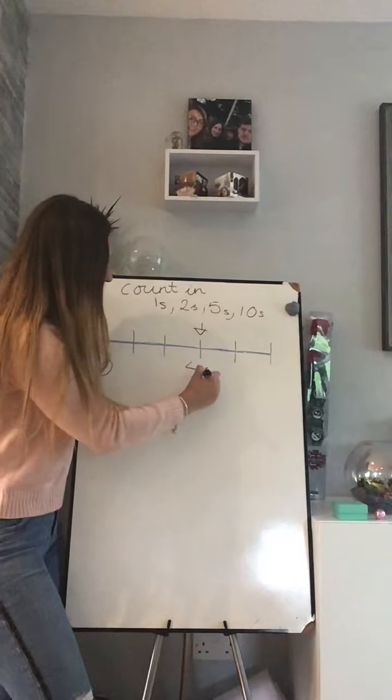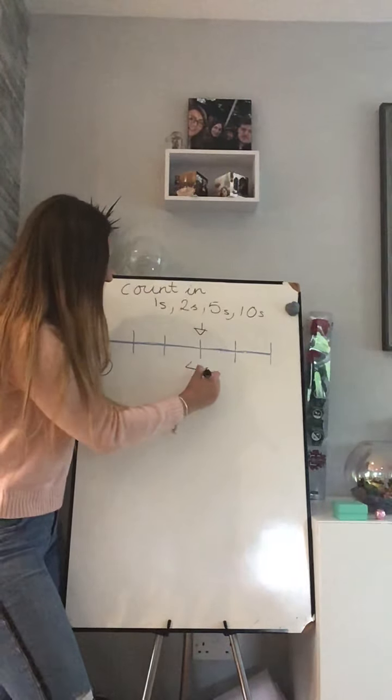Well done. I also introduced you, because you're really good and I knew that you could do it, counting that sometimes you can count in 20s. So if I start on 0 and I'm counting in 20s, it's the same as counting in twos, but adding a 0 at the end. So we have 0, 2, 4, 6, 8, 10. If I'm counting in 20s, it will be 0, 20, 40, 60, 80, 100.